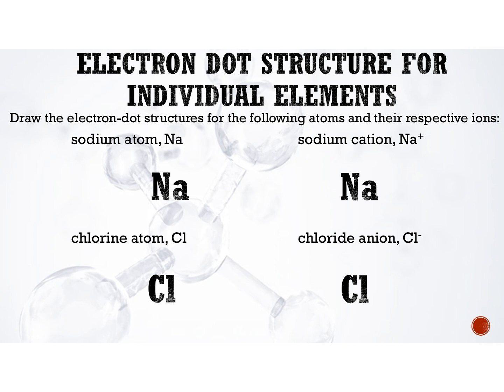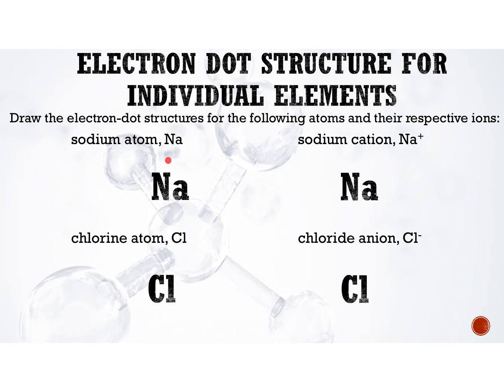We're going to place them so that each side, top, bottom, left, right, has one valence electron before we start doubling. So when we look at the sodium symbol, I've given it to you, big N, little a, and it's in group 1A, so it has one valence electron. So we're going to just place one dot to represent the valence electron.